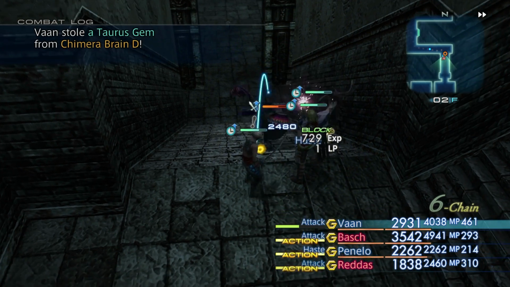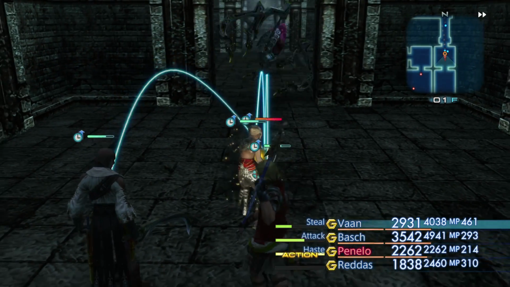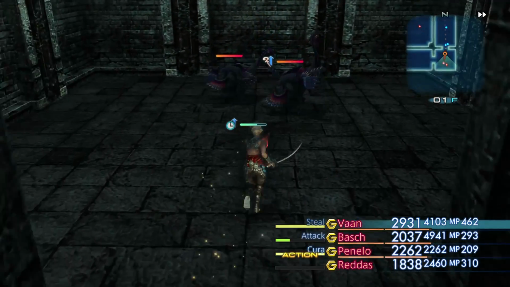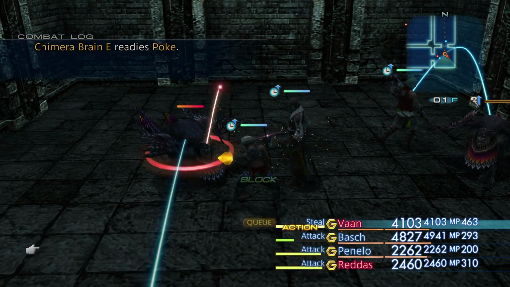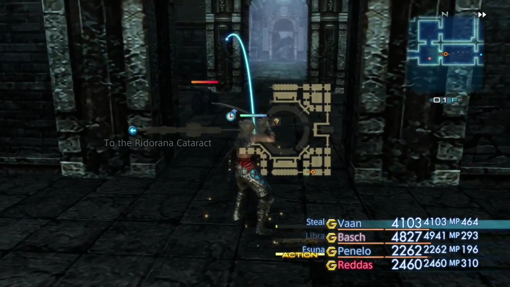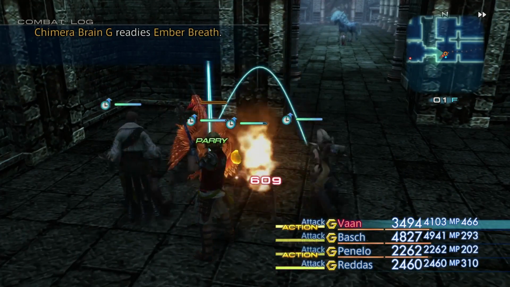I could tell Vaan to stop stealing because, you know, we don't really need the gil. Why do I keep opening this? Or bothering this mimic? We don't really need the gil at this point, but we could get some items that are useful. It's highly unlikely given what we're stealing from, but we could get some items that are useful for miscellaneous bazaar goods and such. I don't remember what all loot is actually available in this place.